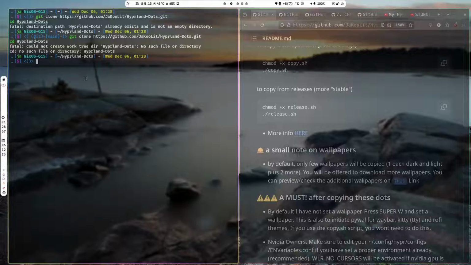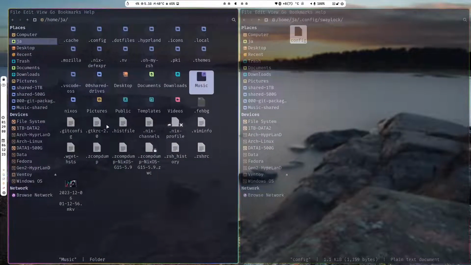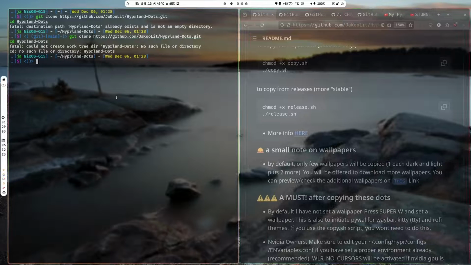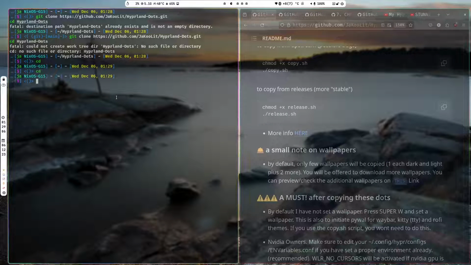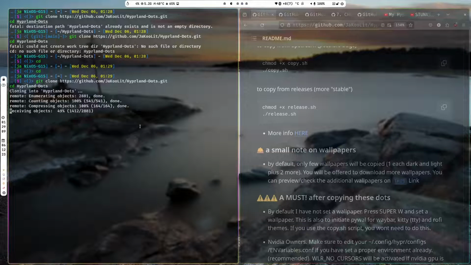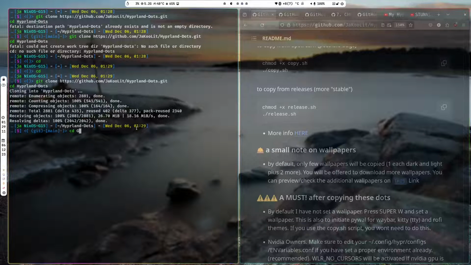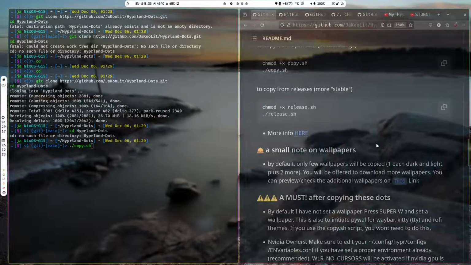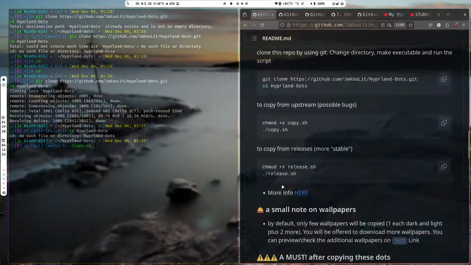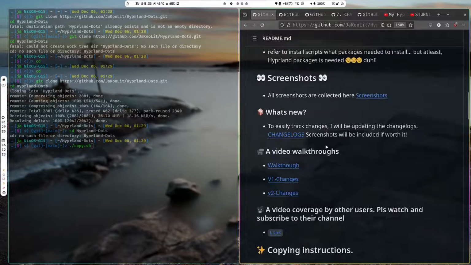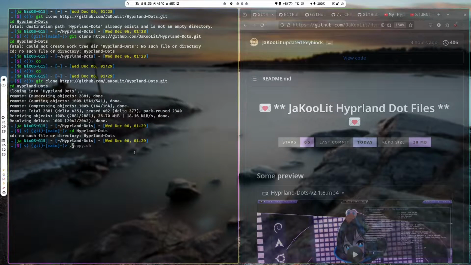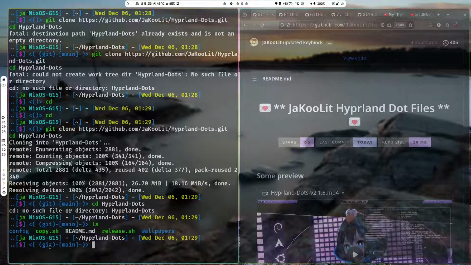So if I run the copy, there are two ways that you can copy it. First is from the upstream or from the releases. So there are two files in here. As you can see, there is a copy.sh and also the release.sh.